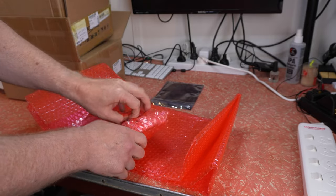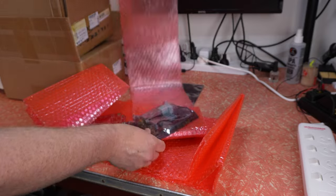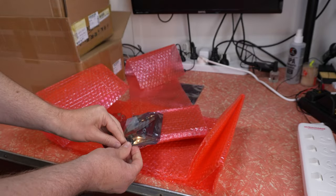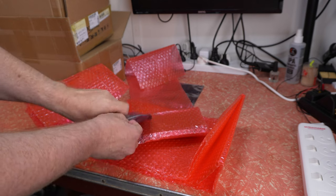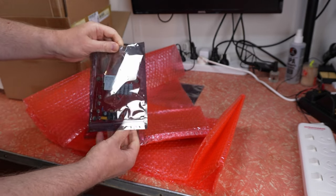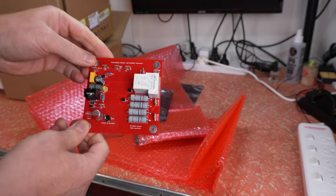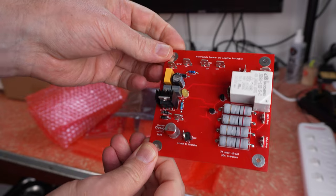Guessing those are probably spares out of the panel. Yeah, that's what those are. Those are spares. Yep, that's it. So this one is built up.